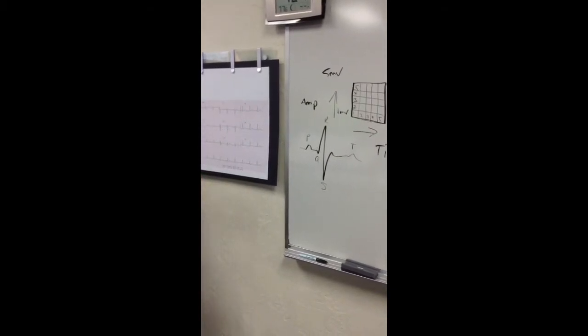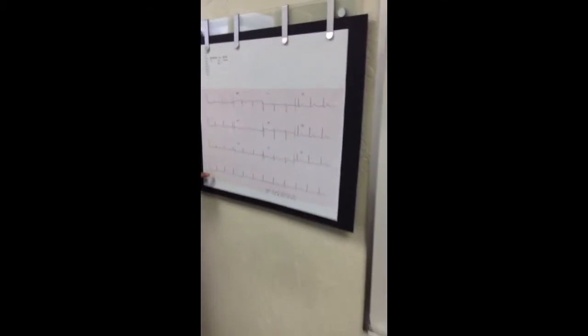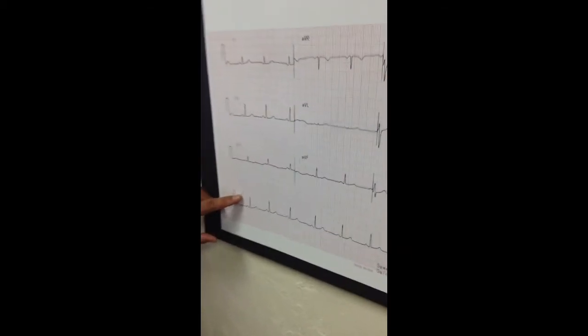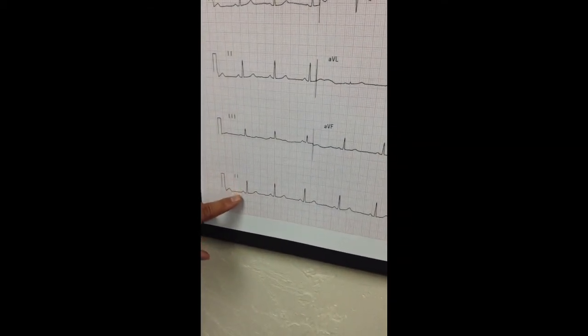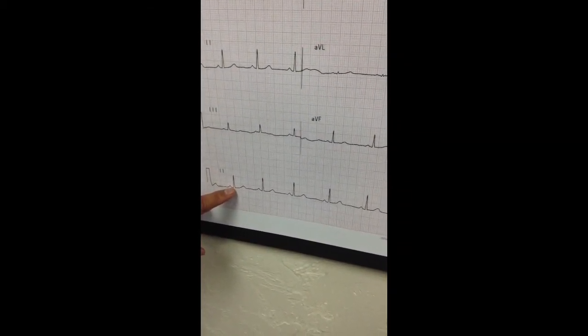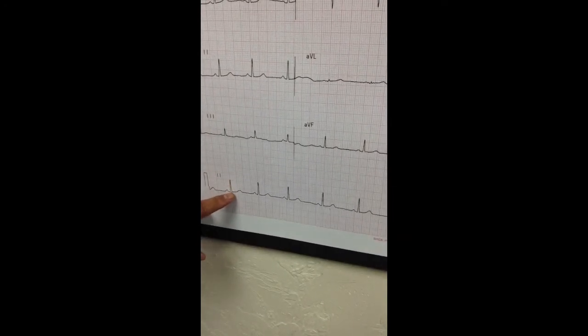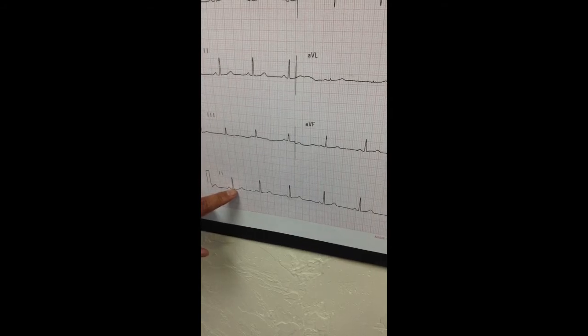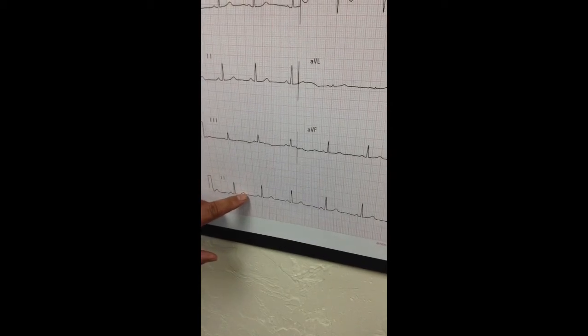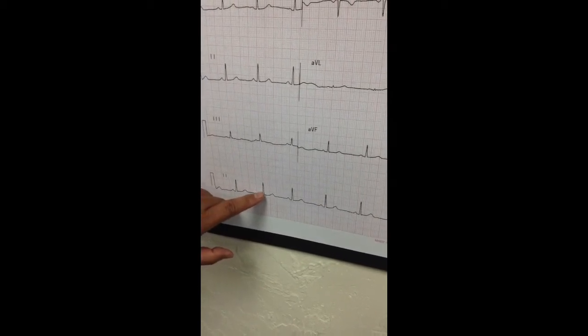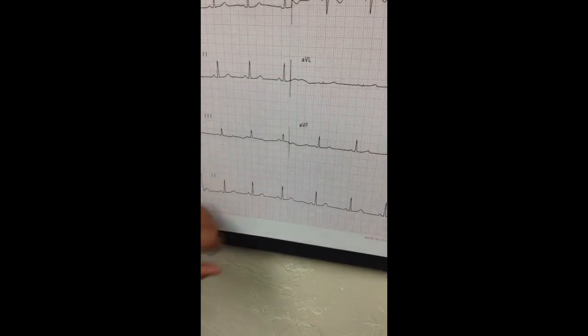And if you look really closely, you can see over here in this lead 2 at the very bottom, this is your lead 2, you can see your P wave. Then right there at the corner is your Q, up here is your R, this corner down here is your S, and then followed by a T. Going again, we have another P, Q, R, S, and then another T wave.